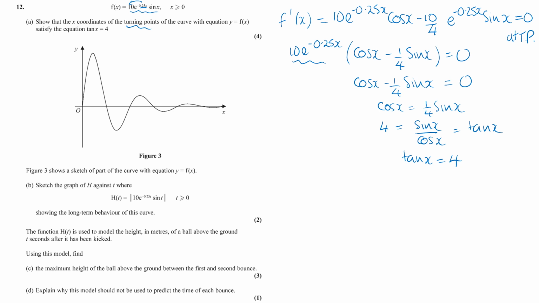Part B, we've just got this ball that's been kicked and it's going to be bouncing, but it's going to have the same graph as what we've just been dealing with, but in terms of h and t, the height of the ball over time. But these modulus lines mean that the graph is going to be all above the x-axis. So we just need to draw the graph, and just instead of it going below, it's going to have its second bounce here. And then its third bounce will be lower again, and then the fourth bounce, and so on. So this will just be our curve. It's just going to go on and on like that.